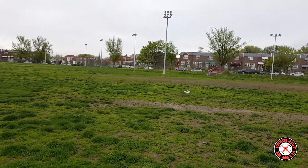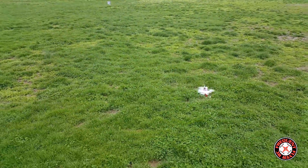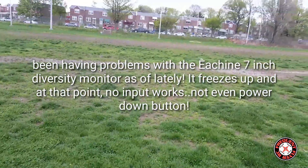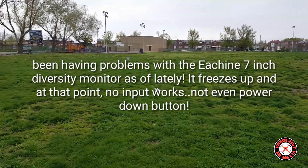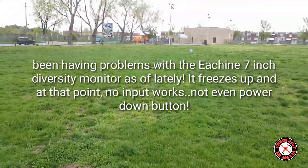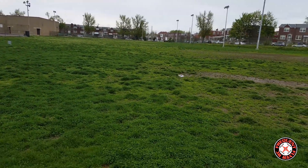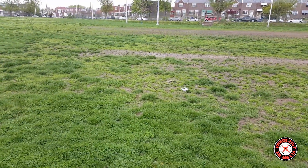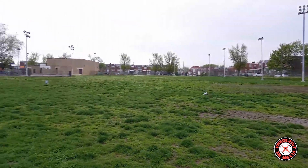Let's try some FPV — hold on. It's hard trying to start the recording with one hand. This iShim monitor is still acting weird, it won't let me record anything. I don't know what's up with it lately, it's been acting weird — it gets stuck on, sometimes it freezes. But enough of that, let's just fly this thing around.